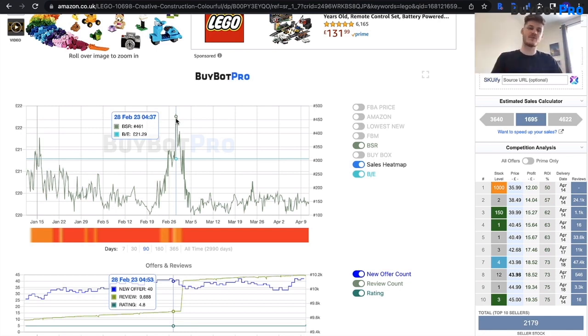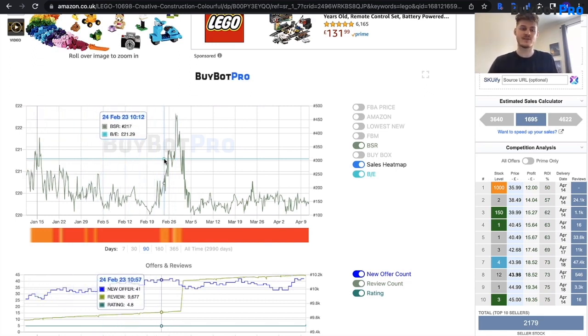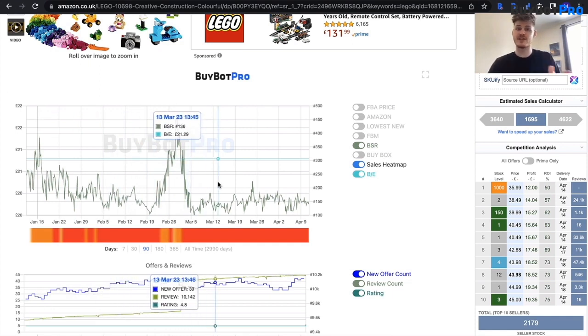So if we saw a BSR like this, it's nothing to worry about. It's still a good BSR. And we can see from the BSR line here that even when it does go to a not so great BSR, it's there for hardly any time at all before it shoots back up to being a good BSR. Every time it seems to drop a little bit, it does move back up very, very quickly. So that is really reassuring, because we know if we were to join this listing and if the BSR does fall, it won't be long at all before it quickly shoots back up to being a better BSR, and it will continue to do that.